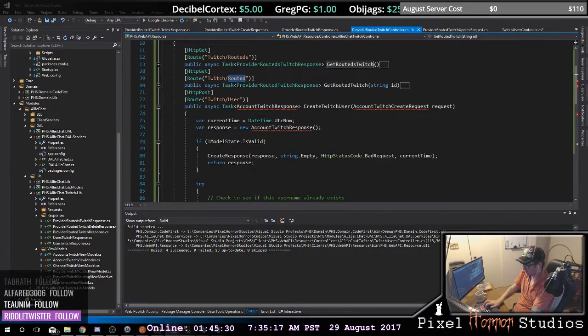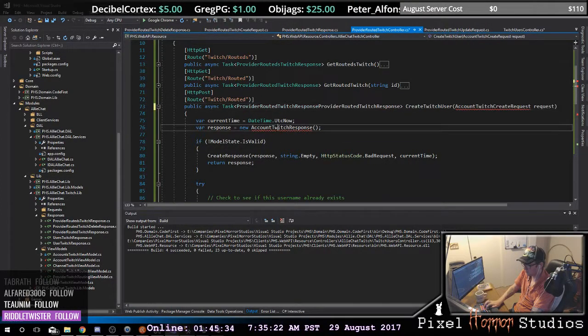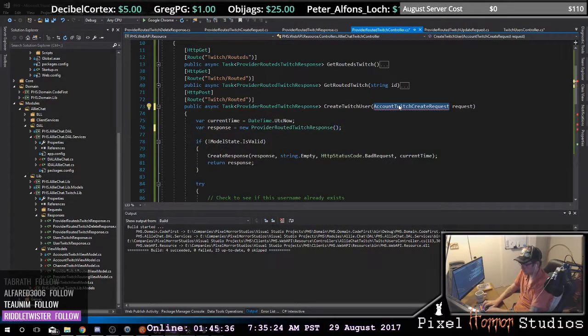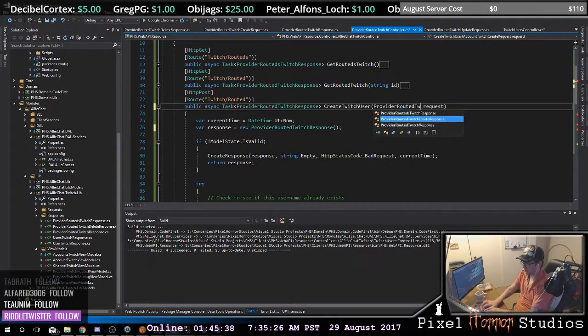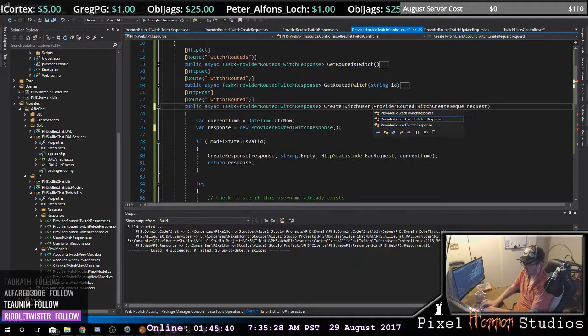This is another routed here. It's another response. This one's going to be called a provider routed Twitch create request.